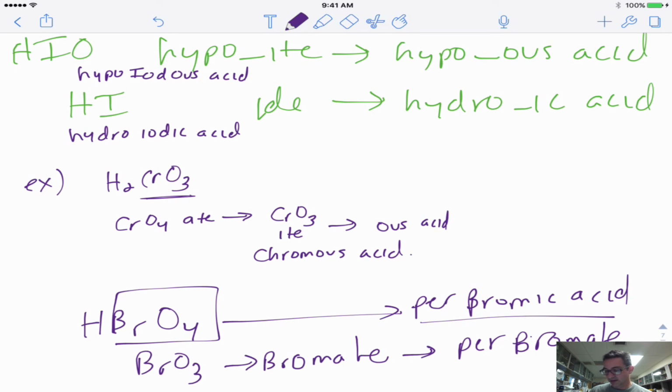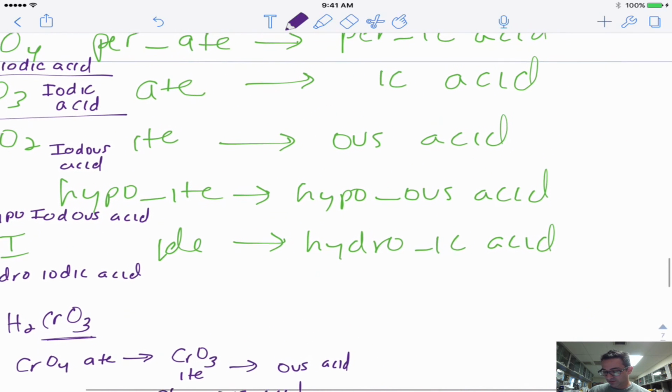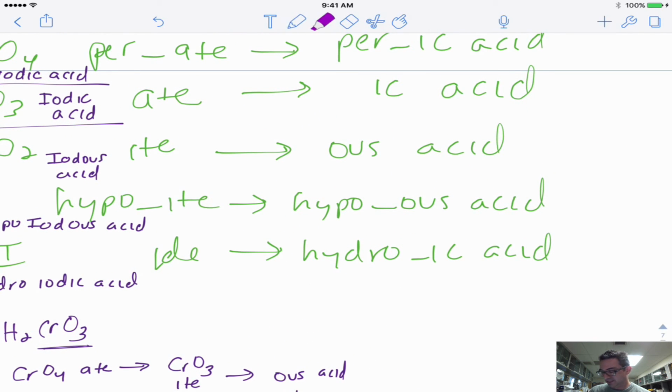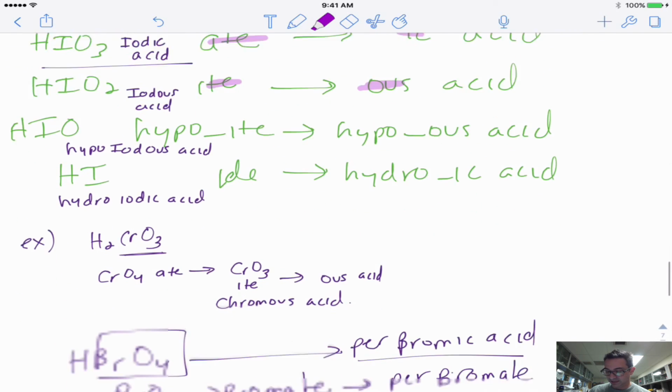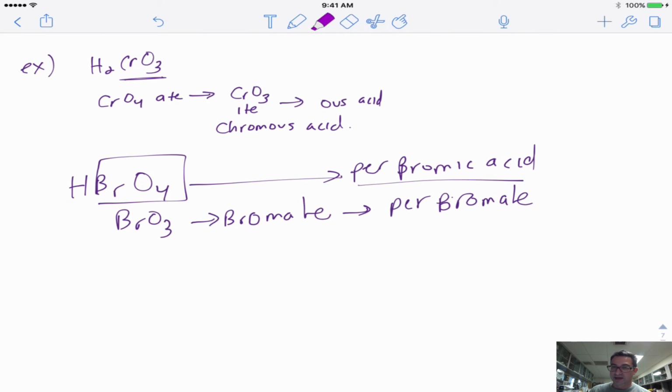Now again, we're going to practice a lot of this in school. Hopefully at this point you have seen, wow, I've got to know these ions because this guy's going to be changing stuff up. He's going to have an ate, he's going to make it an ite, then he's going to make it an acid, so I have to know how to do this. A little fun way to remember the acid names: it sounds like kind of a disease, ate-ic, ite-ous. So ate becomes ic acid, ite becomes ous acid. Ate-ic, ite-ous. I thought that's kind of cool to think about. Alright, so this is all the naming, this is all that I'm going to do for this chapter. It's now up to you to learn the polyatomic ions and practice, and more practice. Thanks for watching.